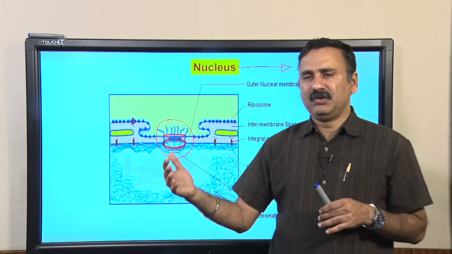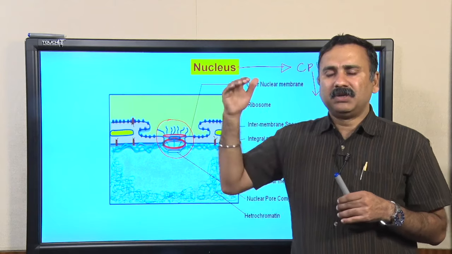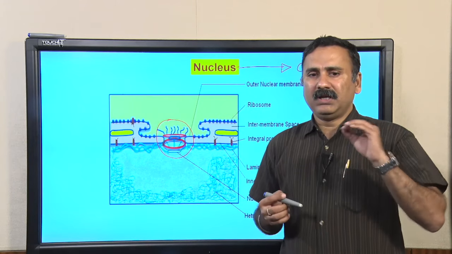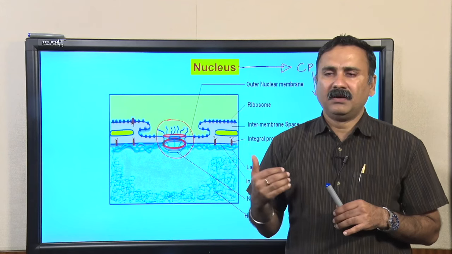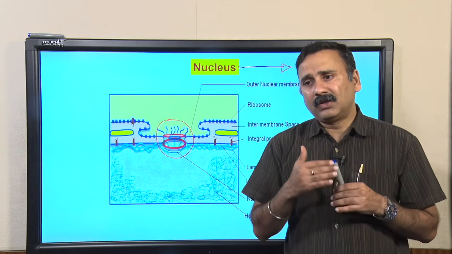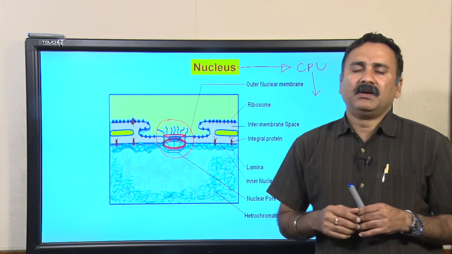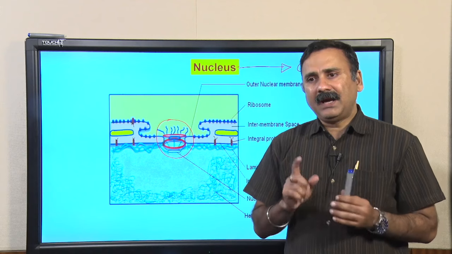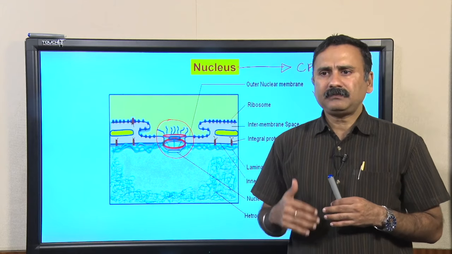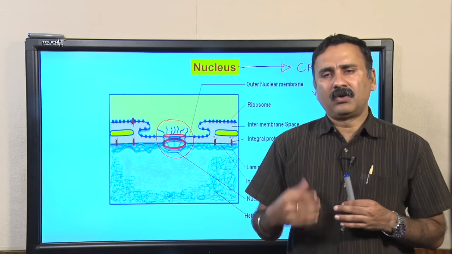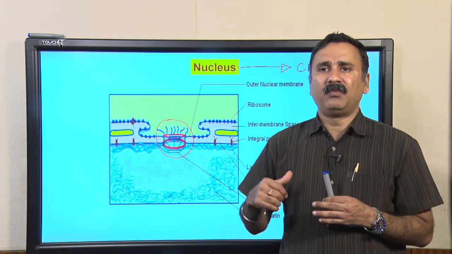When you have an external stimulus, for example, we have already taken the example of insulin. If insulin binds to the insulin receptor, that drives a signal transduction, and that eventually ends up in a set of transcription factors. These transcription factors go and bind to their respective genes inside the nucleus, and that's how they increase the transcription of those particular genes, and that in turn changes the different types of proteins present in the cell, and that in turn regulates the carbohydrate as well as other metabolic reactions within the cell. That's how insulin controls the different metabolic reactions in the cell, but it is all mediated through the nucleus or with the help of the nucleus.